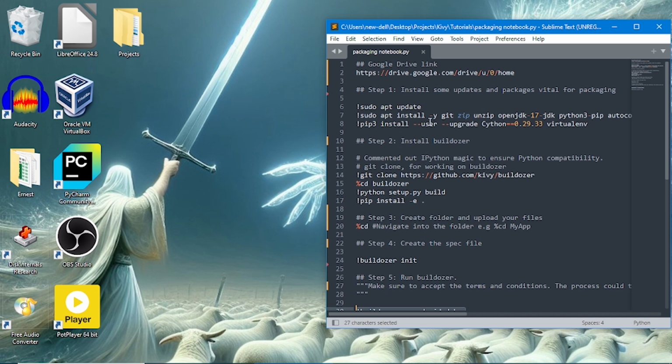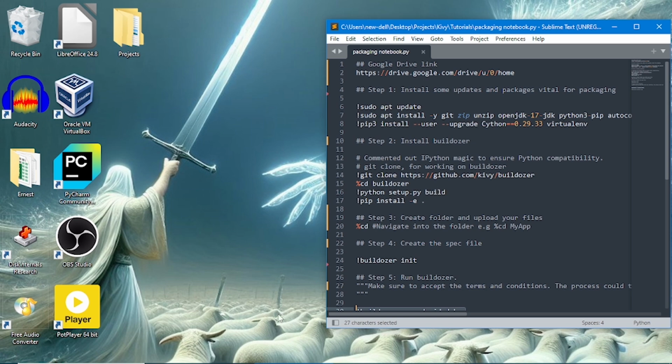I will send everything to the Telegram group, which I have in the description, and I will also paste this in the description as well so that you can copy it. If you are unable to view it for some reason, just let me know, and then I can message you, just to ensure that you have those instructions on how to use Google Colab. So let's go on and get started.